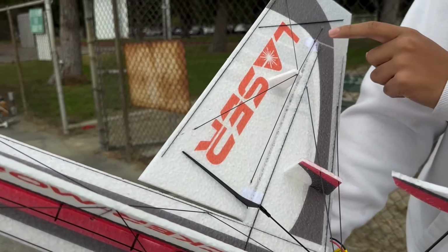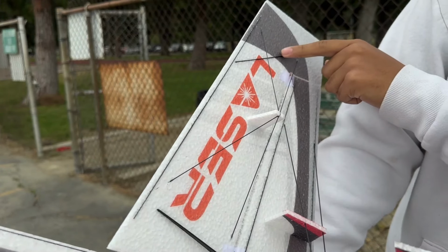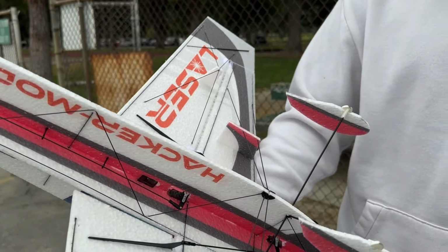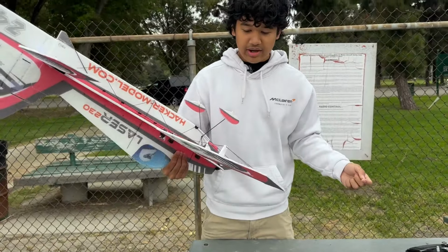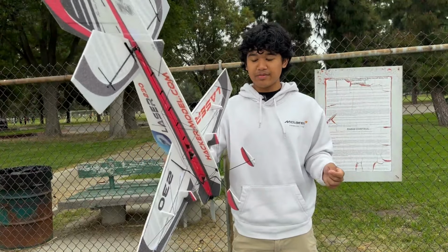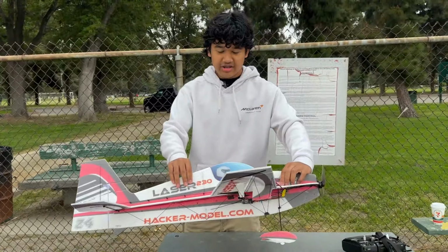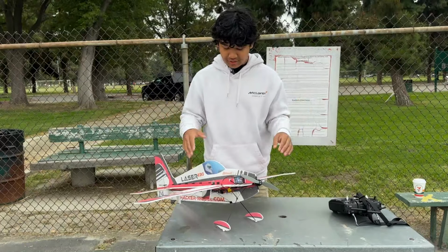So you can see here it doesn't reach all the way to the end of the slot, so eventually I'm going to have to buy just carbon strips off of whatever and debond these and then stick on the right size so it just fits a bit nicer. But it doesn't really change much other than you can see these wing tips are a little droopy, but whatever.